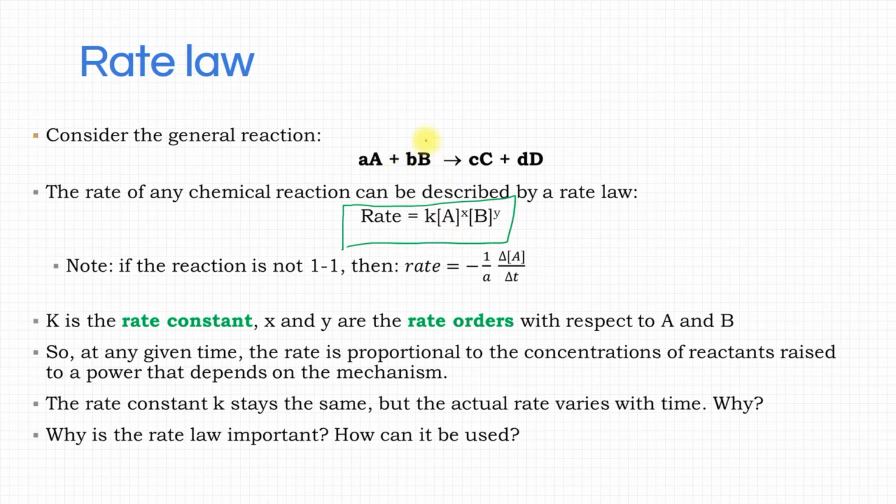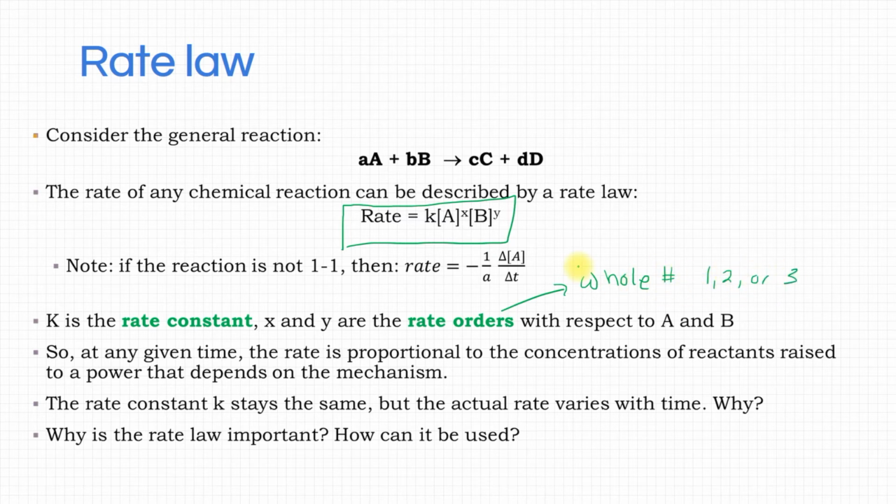Okay, so here's our generic reaction, right? The little ones are coefficients, the big letters are the chemicals, or the elements, whatever they are. So we've made a generic statement here. The rate law does not have anything about the products in it. It's just about the reactants, and it has this constant, k. We call that the rate constant. k is the same if the conditions are the same, things like temperature and catalyst presence are all held the same. Then k will be the same for different concentrations. x and y are going to be whole numbers. They're called rate orders, and they're always whole numbers, so 1, 2, or 3 is pretty much it.